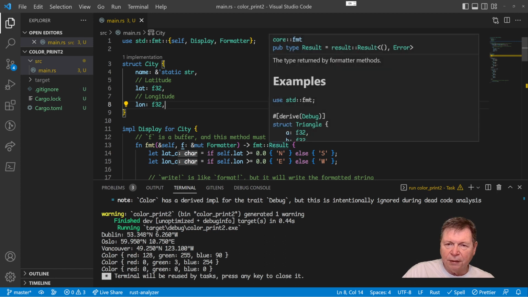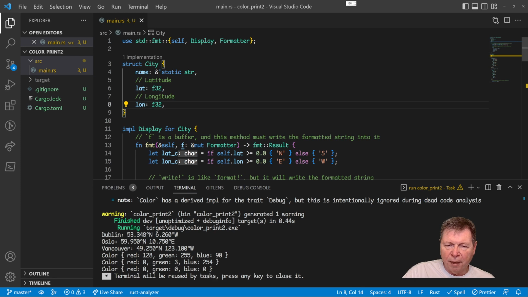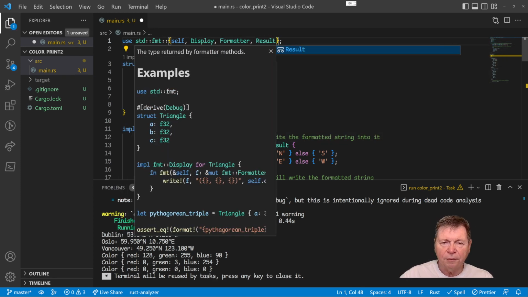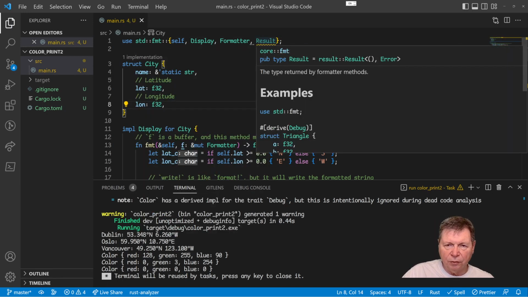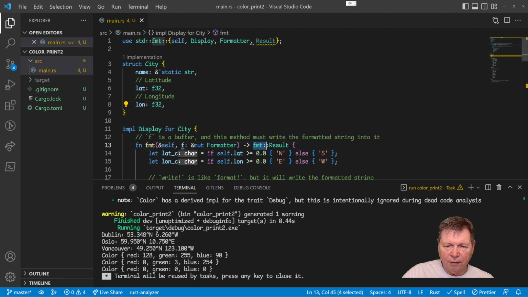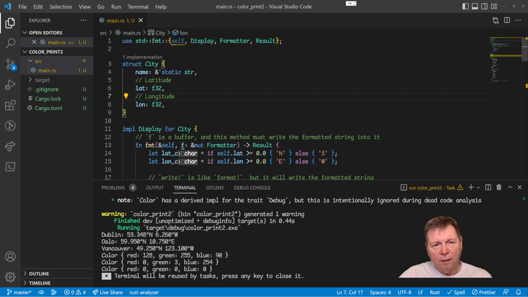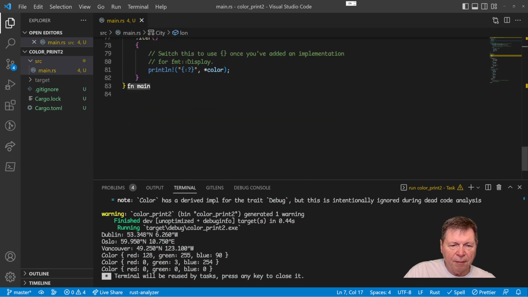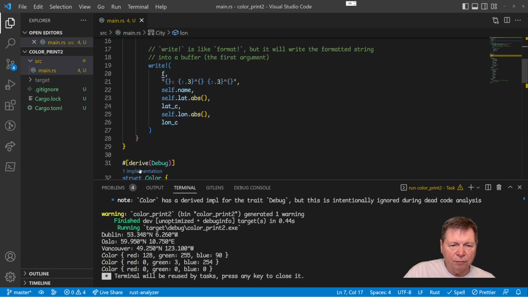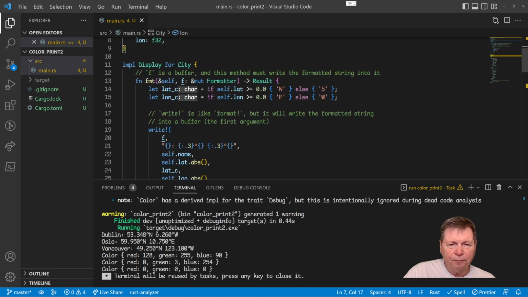Okay, now this result here, though, is the format result. What if I said comma result? Now, oh, it says it's unused. Now if I get rid of this, okay, so it's generally happy other than these things being unused.